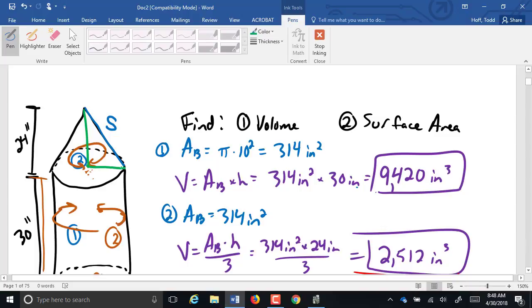And we'll do that using this triangle here. On that triangle, this is 10, because the diameter is 20, so it's just the radius of that circle. And this is just the height here, 24, and that's a right angle. So that's 10 squared plus 24 squared equals s squared. If we solve that, you'd get s equals 26. That's going to be 100 plus 576. That's 676 equals s squared, and you square root it, gives you 26. So you've got 26 inches for that slant.